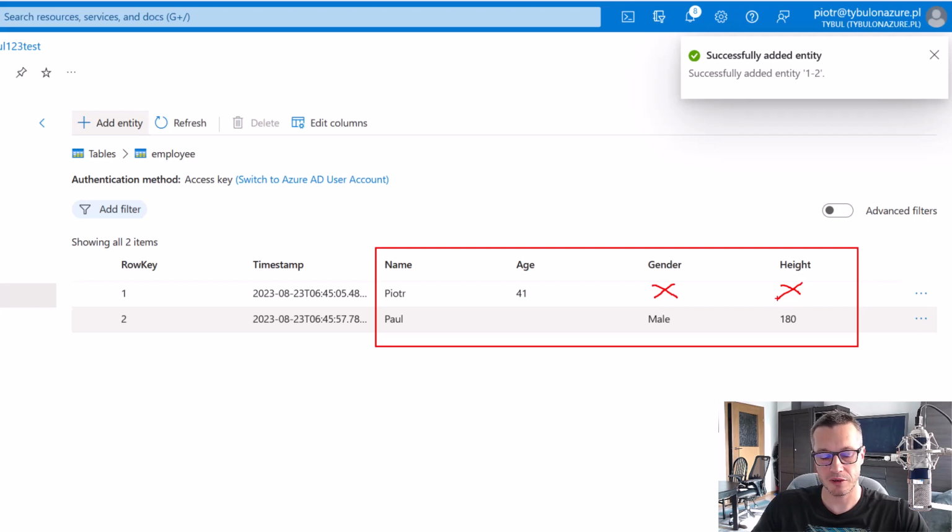It's totally different from our relational databases, in which this Piotr row most likely would have those gender and height columns that would be set to null. But here, it's different. Simply, they don't exist, those properties for Piotr. Likewise, in case of Paul, we don't have this age property. So you can see that this table actually doesn't have a schema, which makes it very flexible. We can add whatever properties we need, and it doesn't take time to design this table.